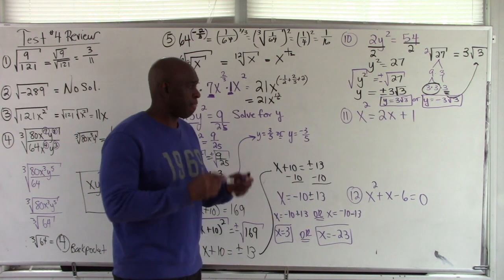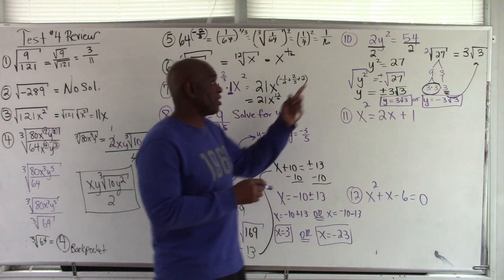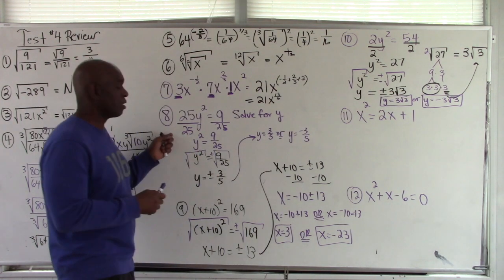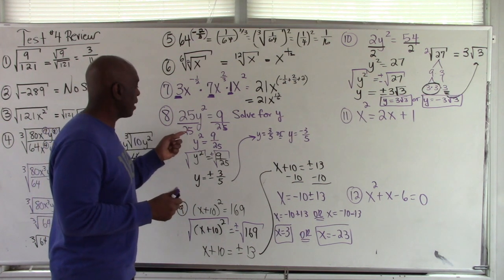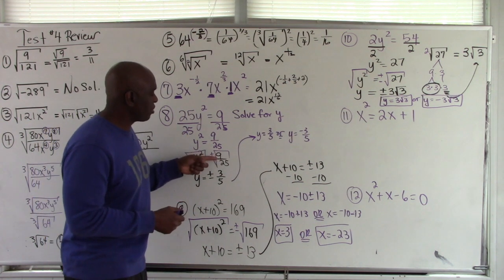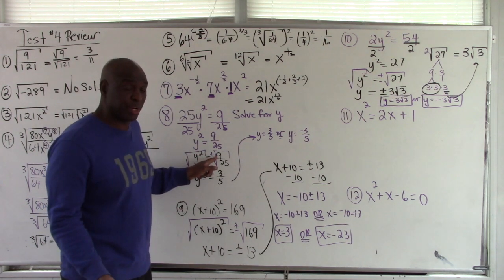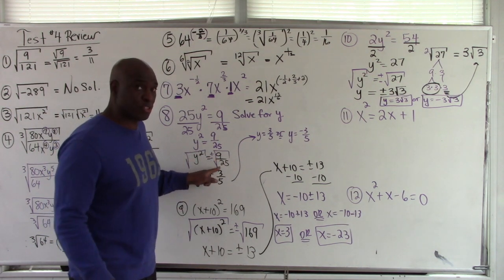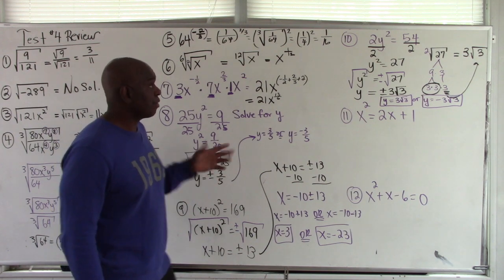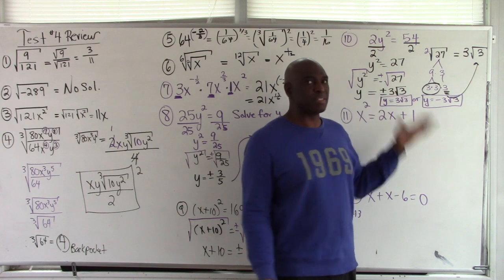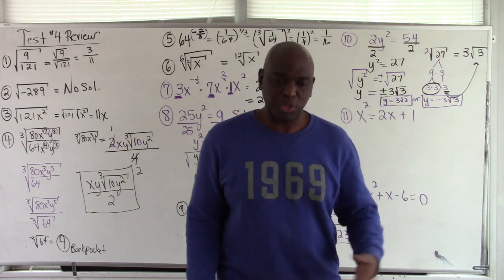All right, very good. So notice that number 10 and number 8 are pretty much the same, they're similar. It's just that with number 8, you had some perfect squares here. 9 is a perfect square, its root is 3. 25 is a perfect square, its root is 5. So that was perfect, that's easy, right? Whereas in this case, 27 is not a perfect square. So you have to break it down.